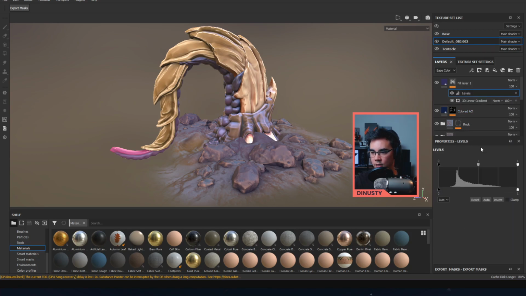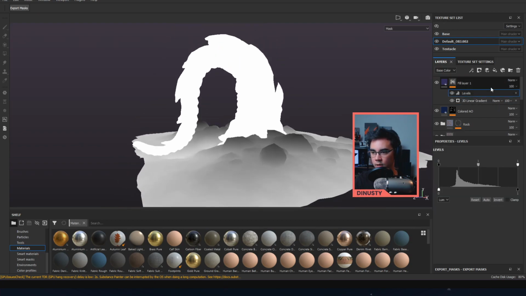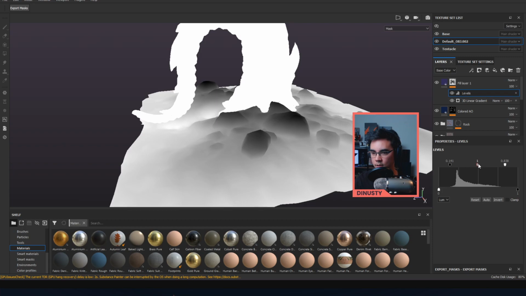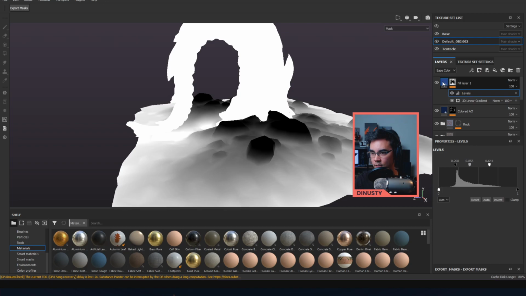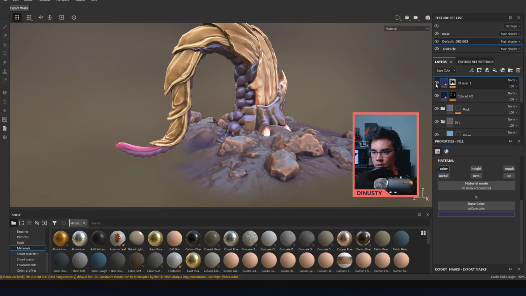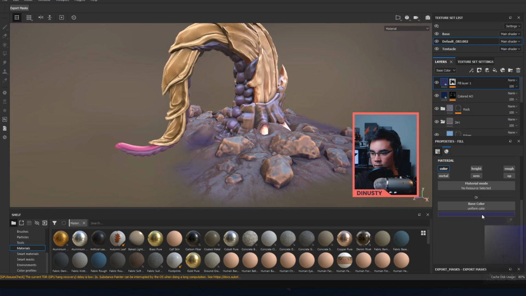So let's add a levels here, and then if I alt click this, you can see it, right? We'll go to this levels and we'll invert it. And then we'll just push these values around where we want. So like at the very tippity tops of these rocks, we'll get a nice layer of this color. So now those rocks should be popping out a little bit, right? But then the gradient, as it goes down, kind of starts to apply that color.